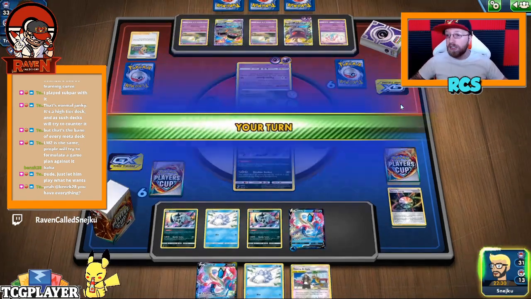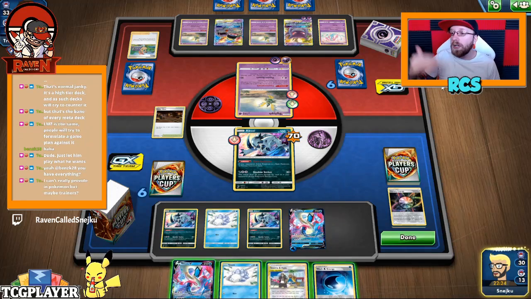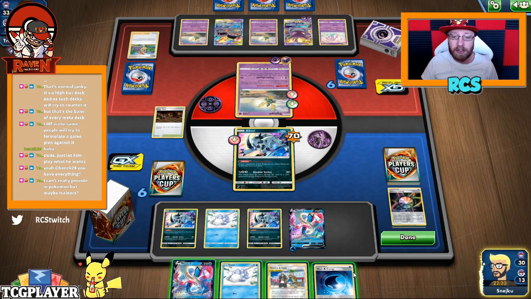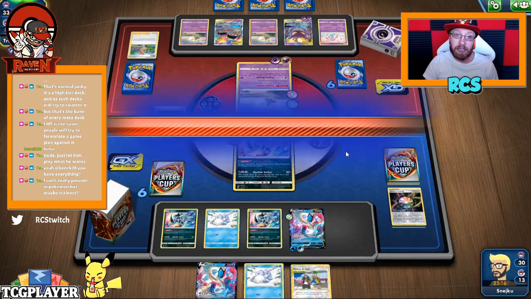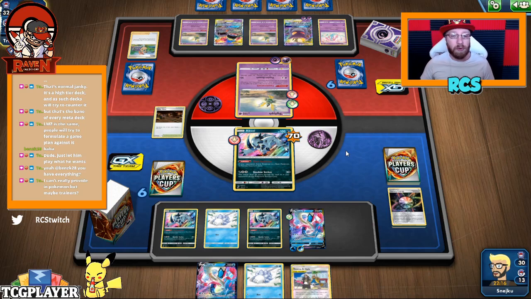At the end of the day, we're here respecting each other. We can have a joke, we can laugh about how we dislike ADP. It's cool, but at the end of the day, respect is the number one thing in the rules of Pokemon TCG. Right?